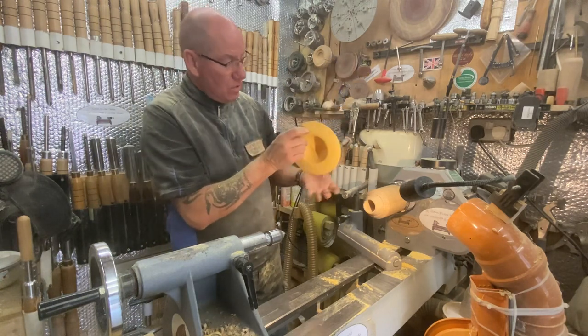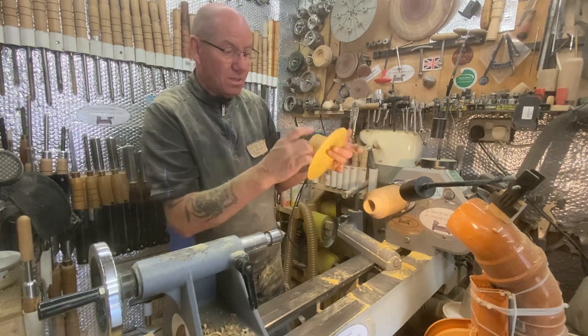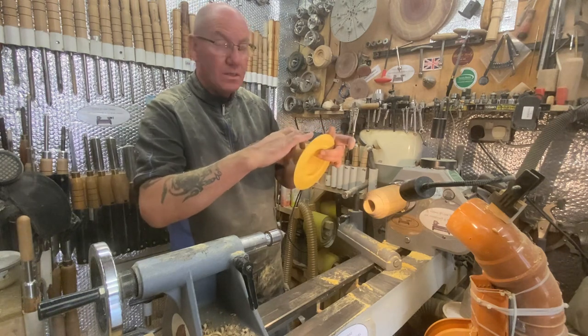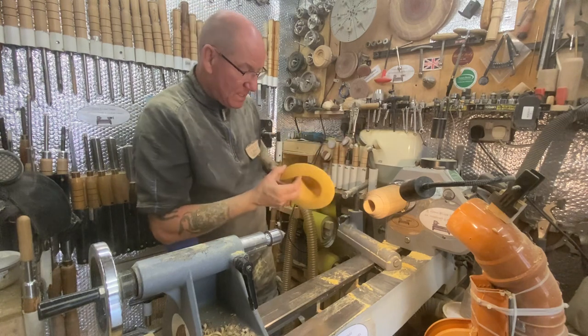Okay, and that's all done. All sounds the same, so it must be all the same thickness. Look, I've got a little bit dirty in there from the matting.